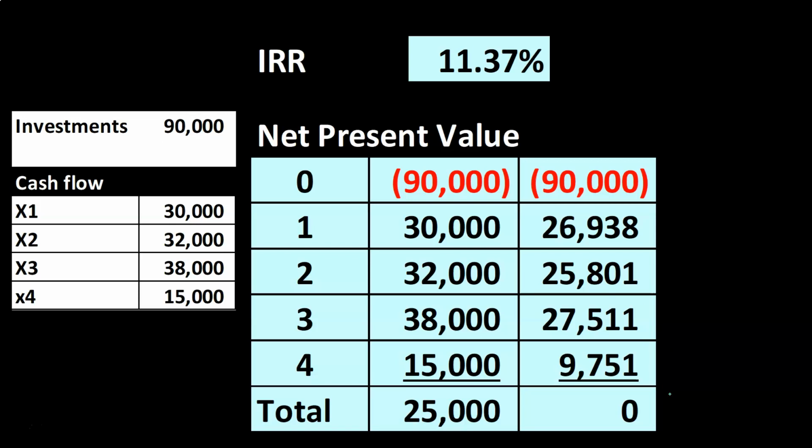If I was comparing two separate projects and I could only choose one, then I might choose the one with the higher number on it. That's usually better, although there could be circumstances where it would not be the case. But I don't really know the comparison on a percentage basis. So to get the comparison on a percentage basis, we can think about the internal rate of return.